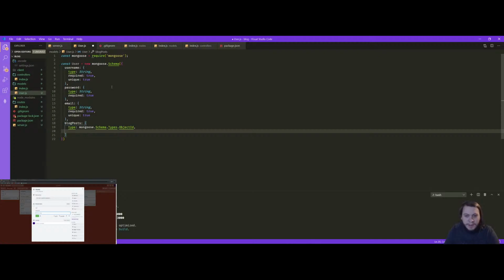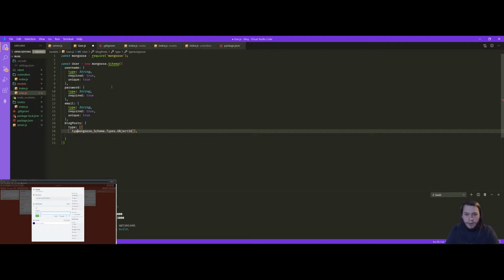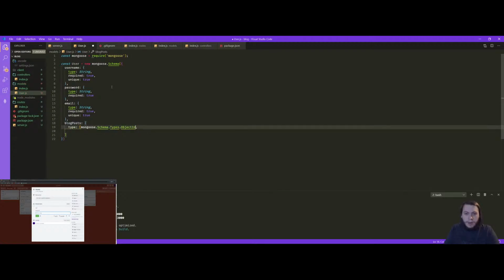Can't remember what it's called. That should be an array. And more than that, it should actually be an array of objects whose, no, I'm doing things in the wrong place.